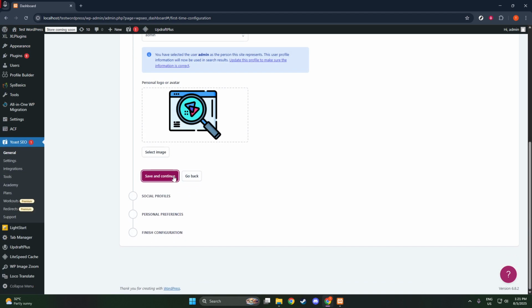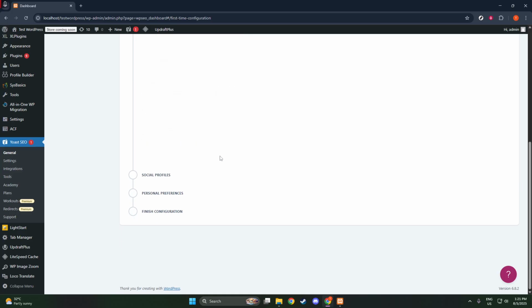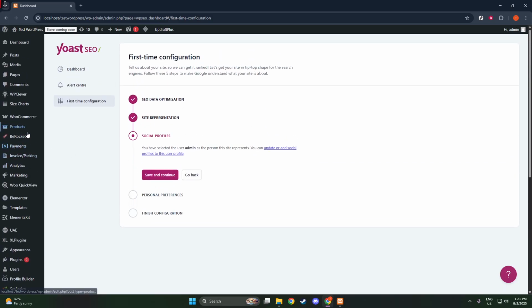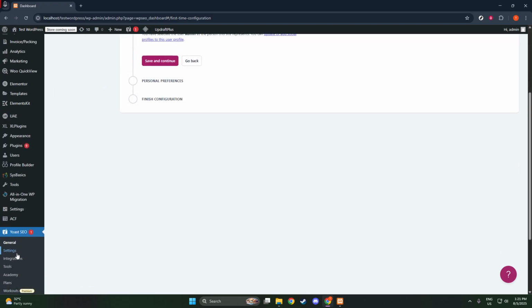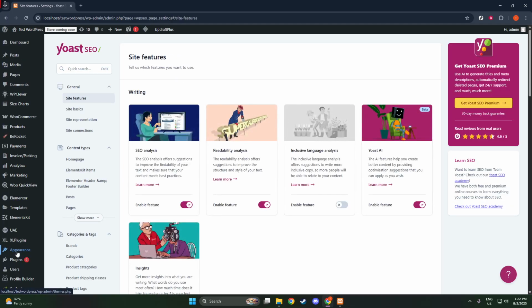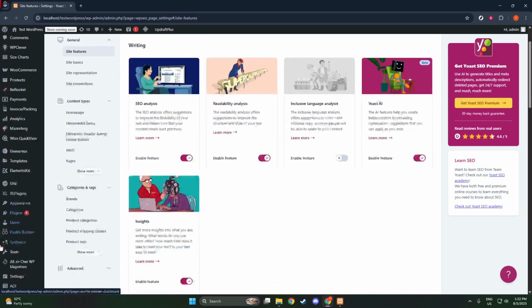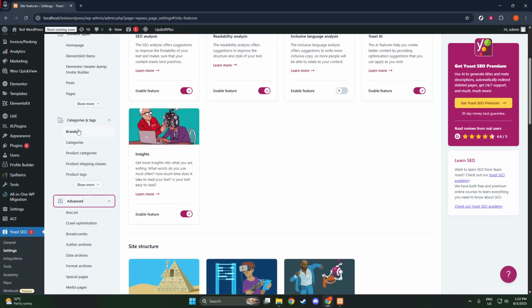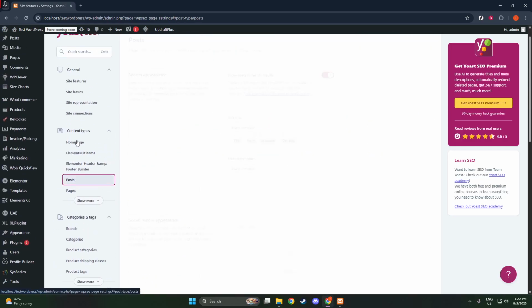With those foundational settings in place, we need to move on to configuring your SEO settings for content types, which will primarily include your posts and pages. For this, you'll again navigate to Yoast SEO within your dashboard, but this time head to Settings and then Content Types. Here, you'll want to ensure that your posts and pages are set to show in search results. Toggle these options to Yes. It's important that you also set them to display their SEO settings, making it easier for you to manage SEO directly within each piece of content.